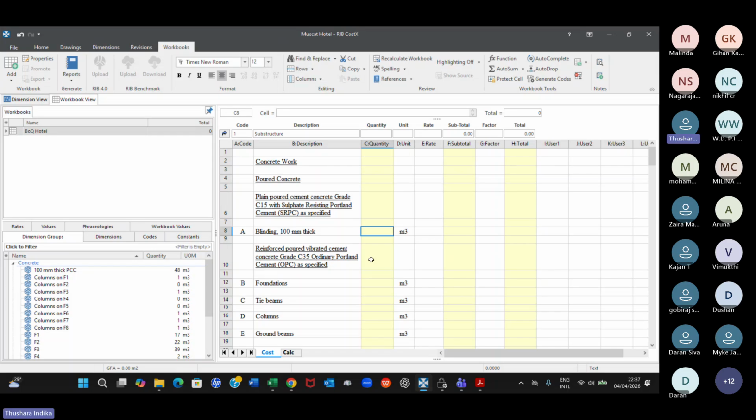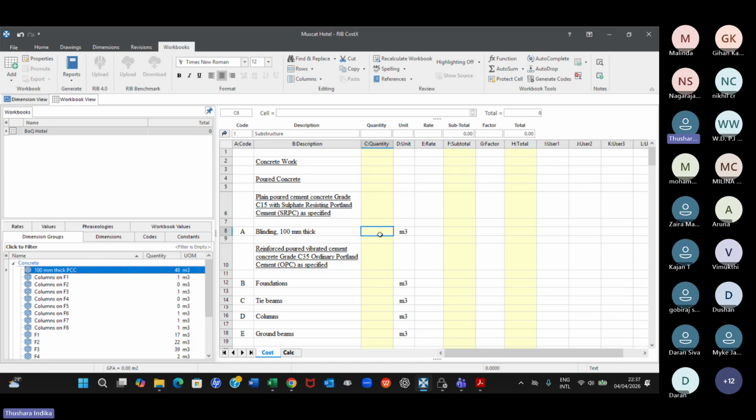Now what we are trying to do is we are going to prepare the BOQ based on the quantities that we have already measured. Not by typing. You can just type 48 cubic meters otherwise, but what is the point? We are going to link the digital measurement to the BOQ, so that if there's any difference later on in this 48, it will be automatically corrected.